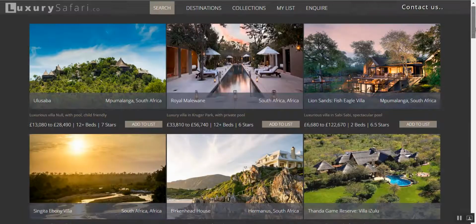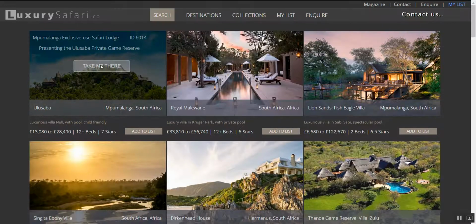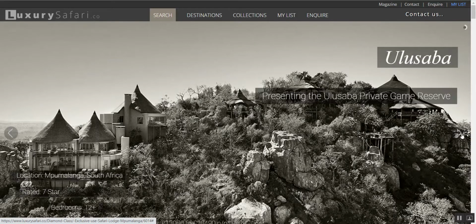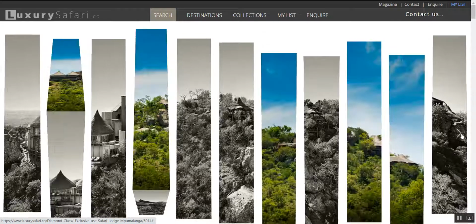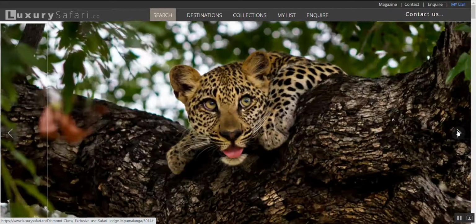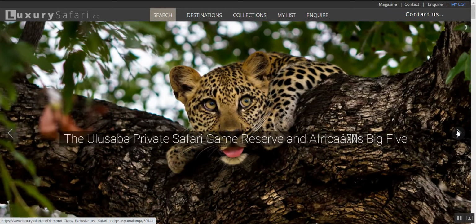Okay, and as promised to end, we're going to go to Sir Richard Branson's Game Lodge, Ulusaba, starting with a slider, its own slider, and another very young, very beautiful leopard.